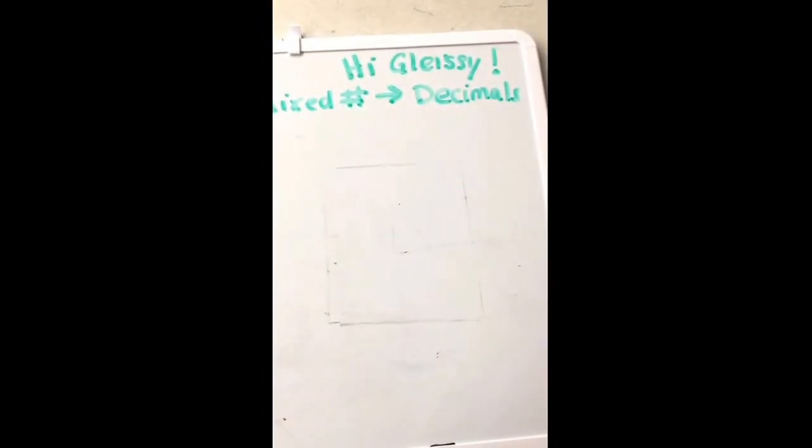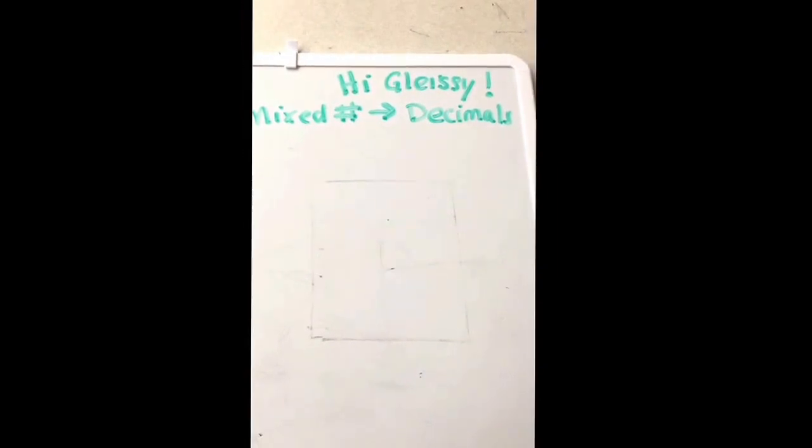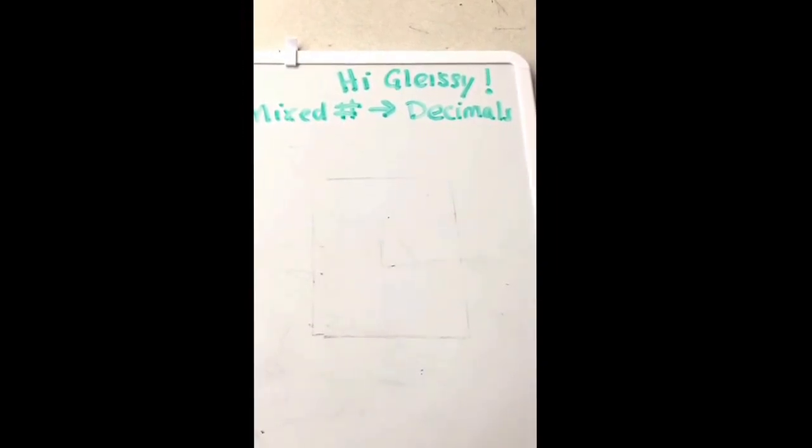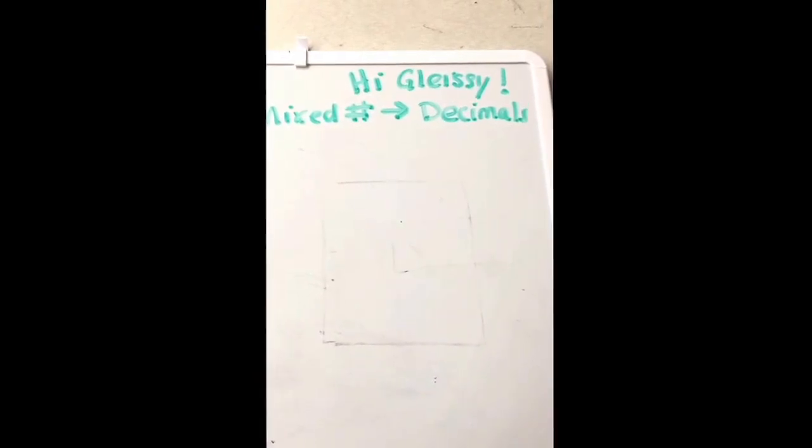Hi, so this video was a special request from one of my 6th graders, telling her hello. She wanted to know how to change a mixed number to a decimal, since I gave a homework part last night which had mixed numbers and she wasn't sure how to change it.